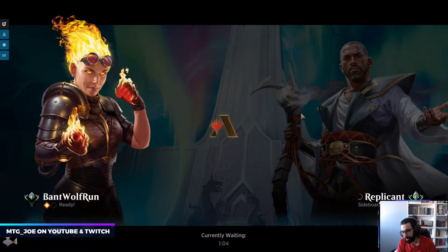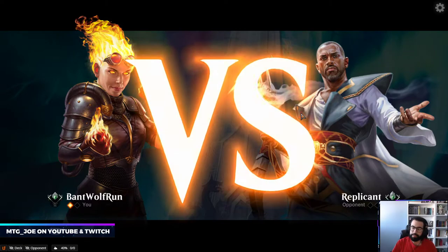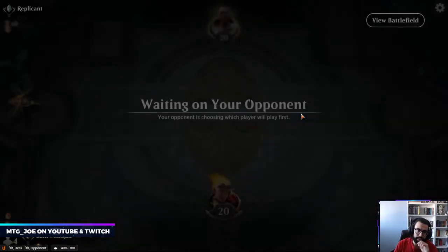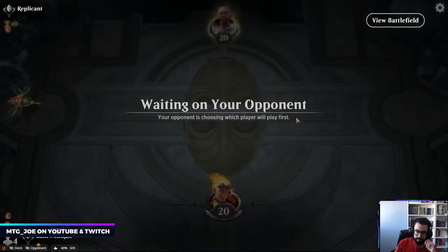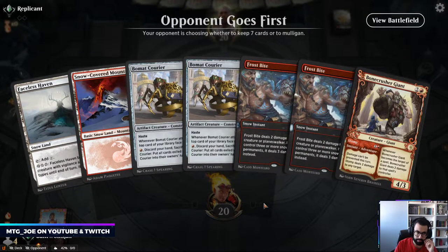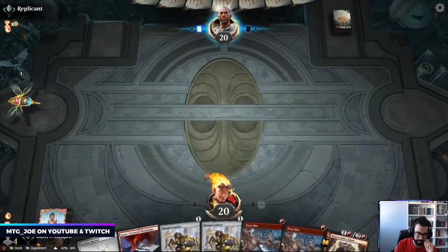Opponent is taking their time with the sideboarding. Not sure if they've had to sideboard for the mirror yet. Opponent was on the play that game. Their hand was fairly slow. I think we keep this hand.